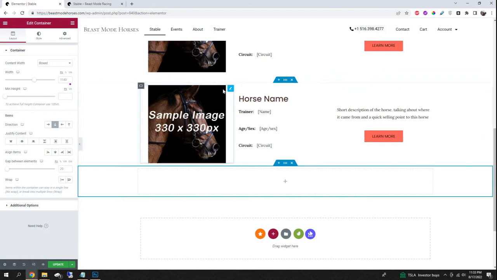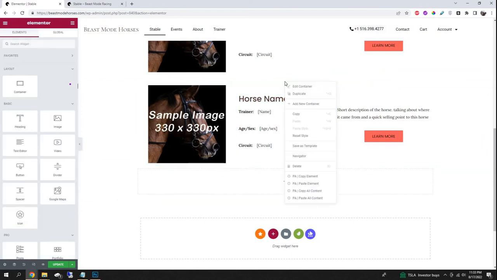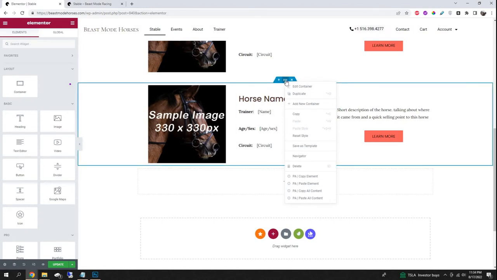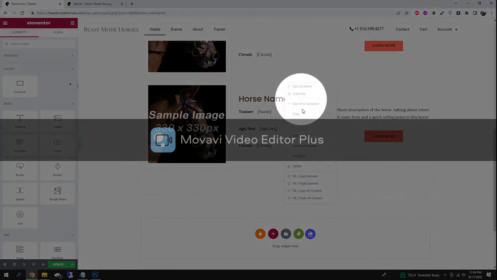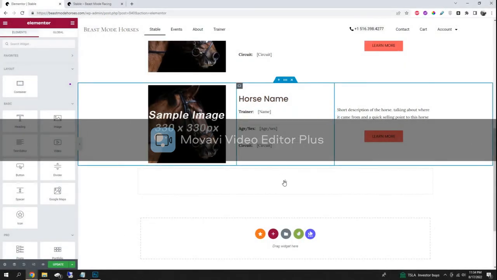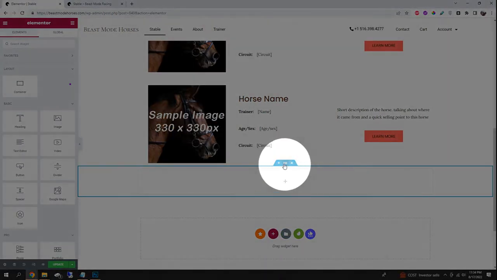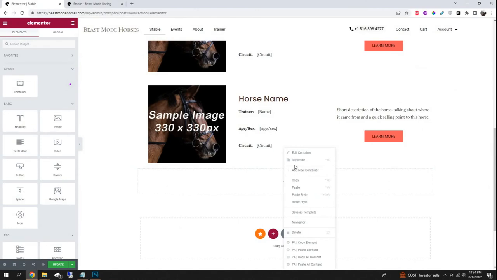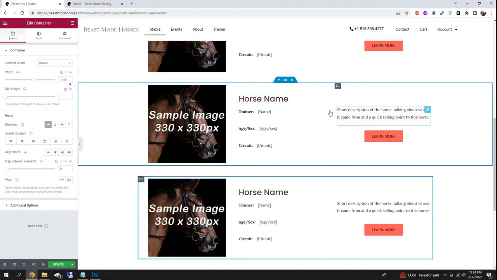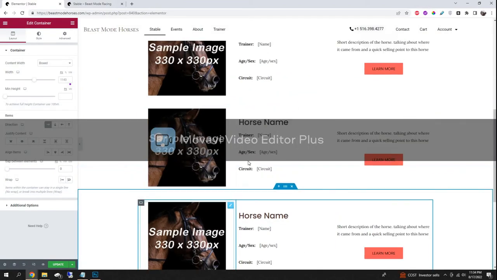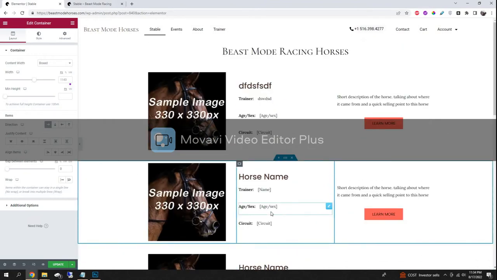Now, with a data already set up, right click on the six little dots here, copy, come to the new section you just created, right click on the new area, paste. And now it just fully created a complete duplicate of the section you have, displaying more horses as you add more.